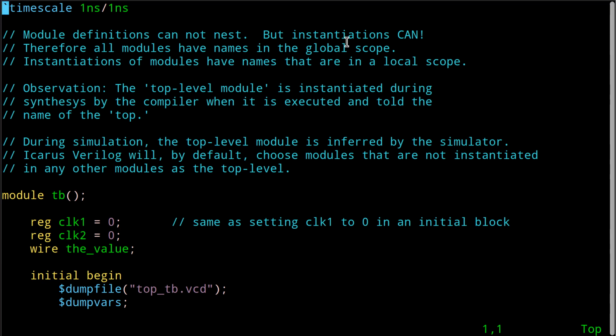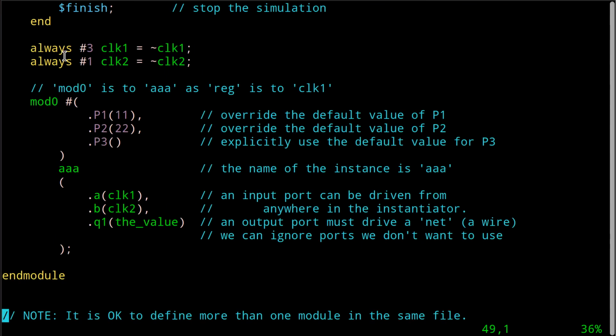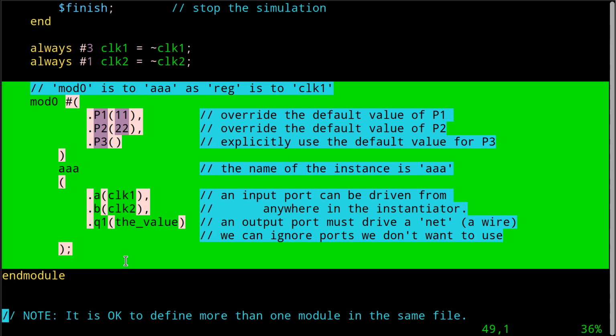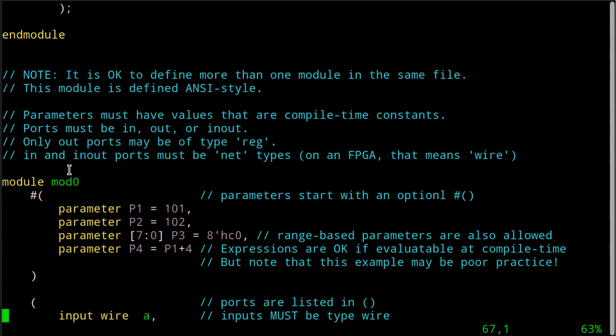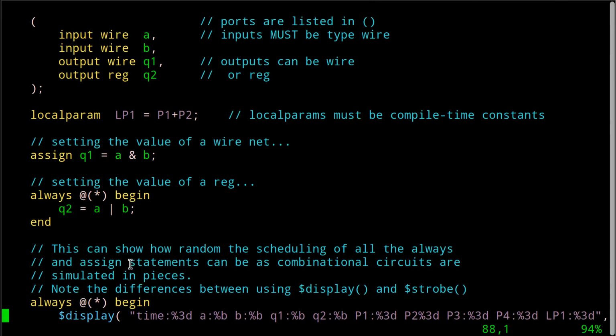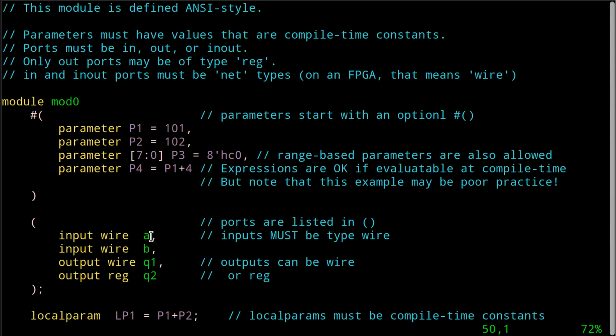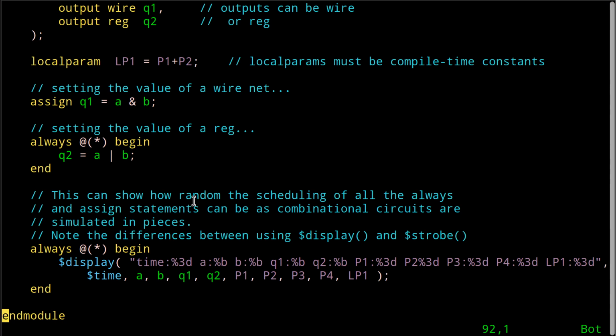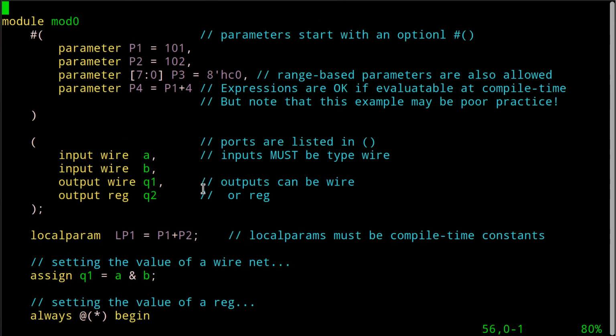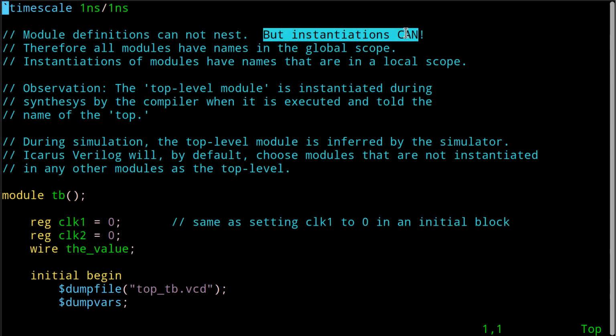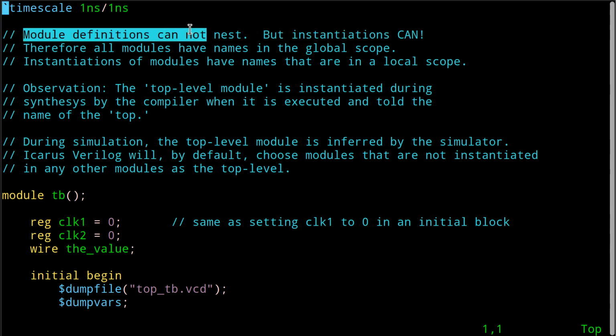And by nesting instantiations, what I mean is inside the test bench, the top level module of this test bench, I'm instantiating a module. Inside here, I don't, but I can, if I want to, instantiate one or more other modules inside here. And in that way, it's just like calling a subroutine, in some ways, right? In a regular old program, you define a bunch of functions. In this case, they're modules. These are circuits, really, right? And these can encapsulate other circuits, just like a subroutine can call another subroutine. So that's what they talk about when we say an instantiation can nest, but module definitions cannot.